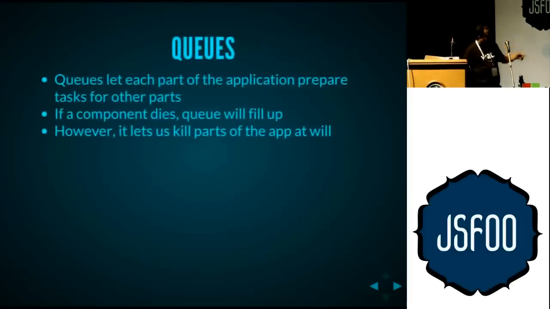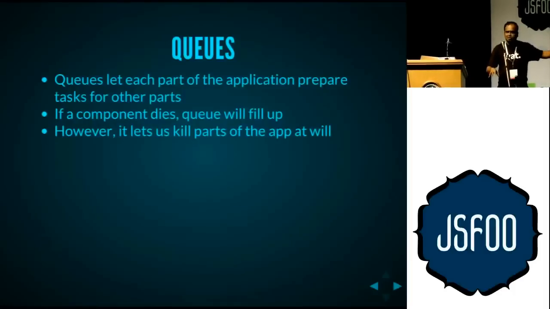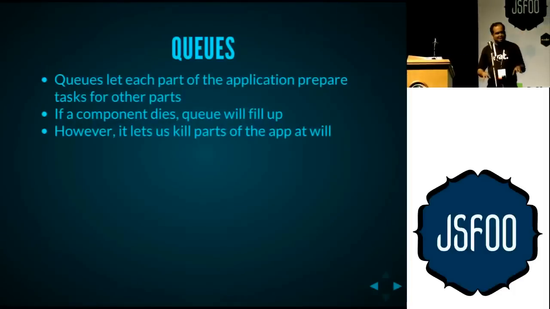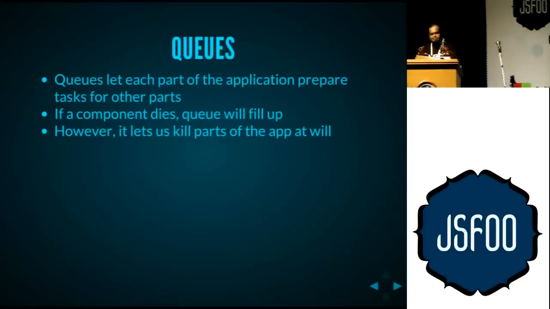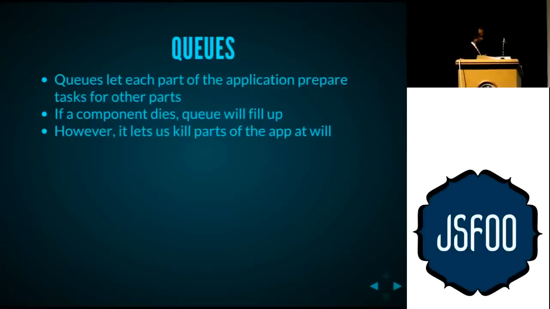If you kill one of the applications that's in the stack, what will happen is the queue will start building up, right? Because now the app is not popping out from the queue. However, the site does not look down. The site still looks like it's up because errors are still going into the queue, right? And so now you can take parts of your app out, restart them or service them the way you want, and then get them back online to start flushing out from the queue. And this is just so elegant. It's amazing. You can bring down parts of your site without having to bring down the entire site.